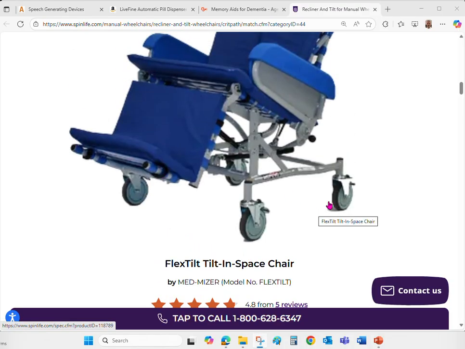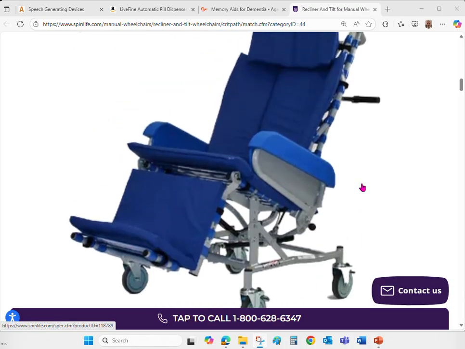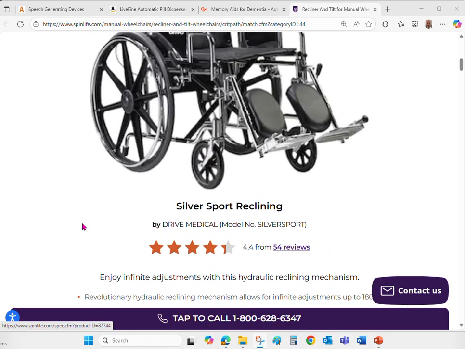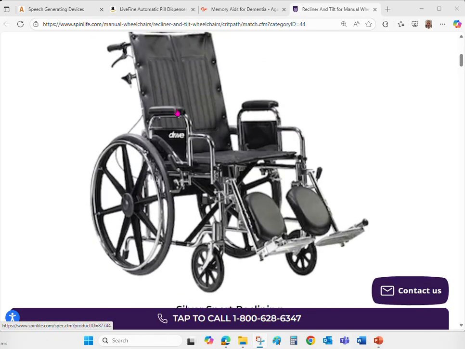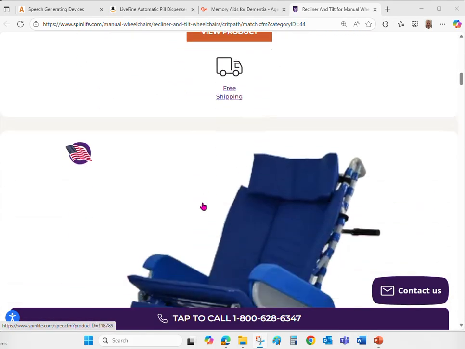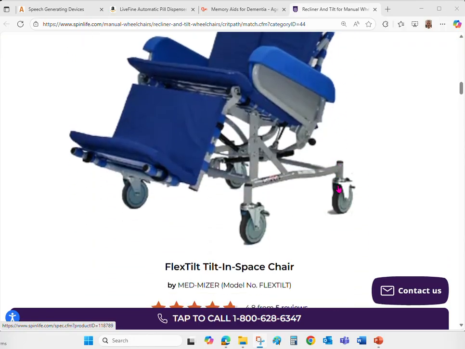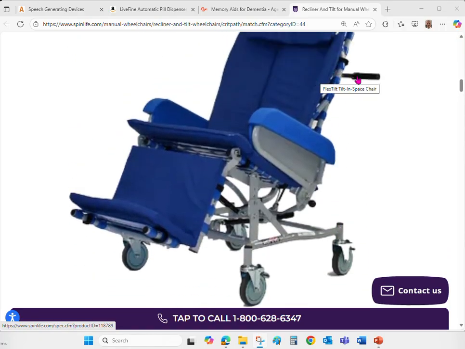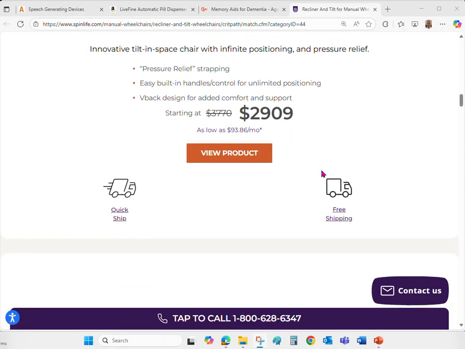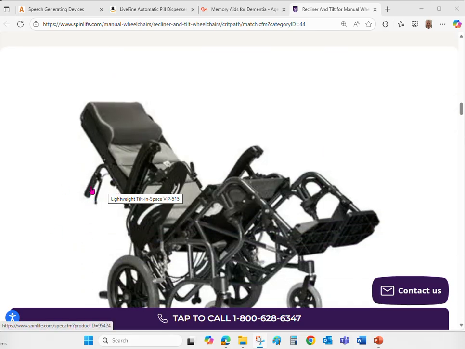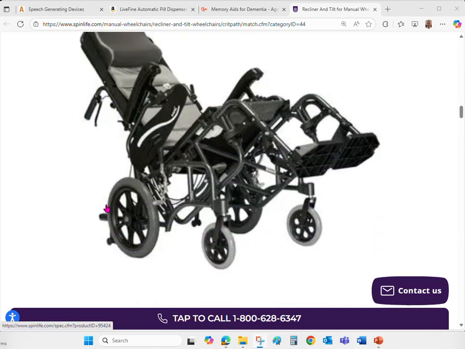This one is a smaller wheel too. So the casters in the front and the wheels on the back are small. This one is big wheels, obviously. So this is a patient-propelled or a client-propelled wheelchair. This is what we call caregiver. So the caregivers have to push this. So even the handles are designed differently. Same thing over here. The handles will be more ergonomic for the caregiver.